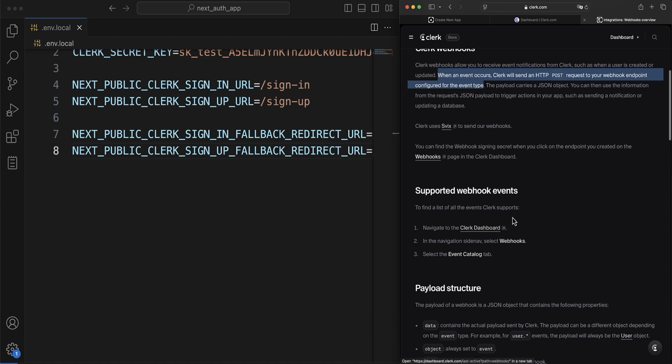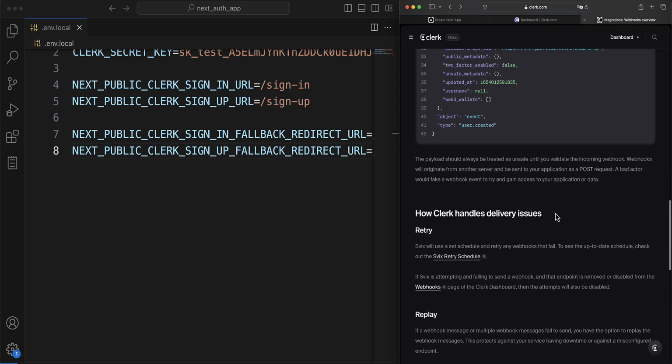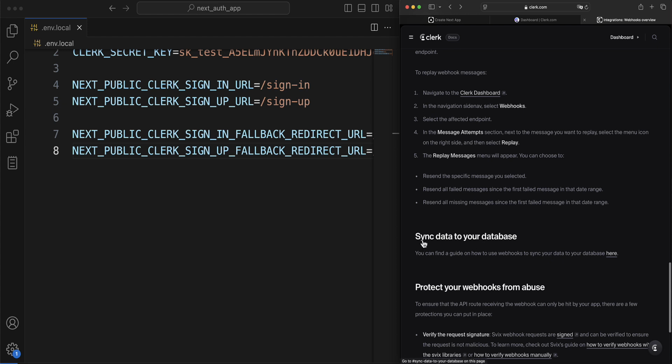Right here, there should be a place where we can find the documentation, and let's scroll down a bit, and here it says sync data to your database, which is exactly what we want to do. So when a user is created in our application using Clerk, we want to sync that data on Clerk to our own database, and we can find the guide right here.